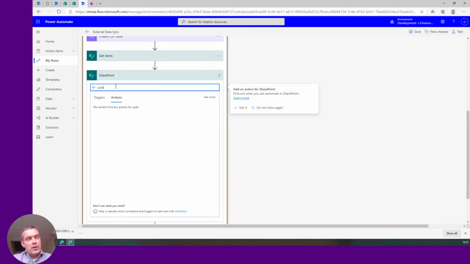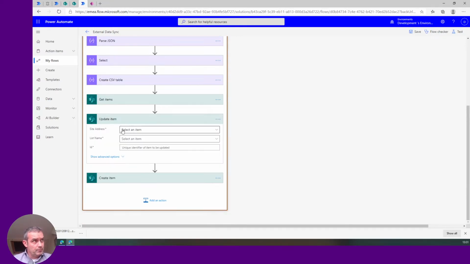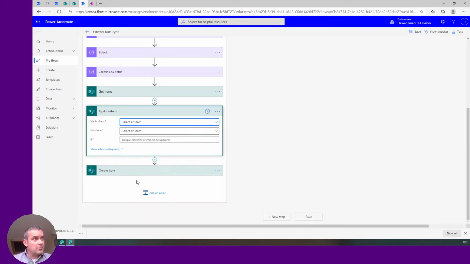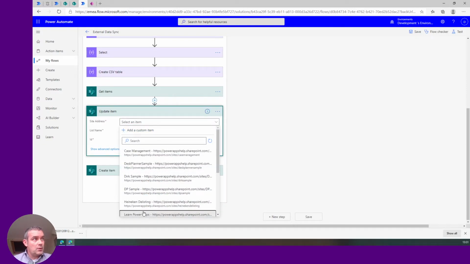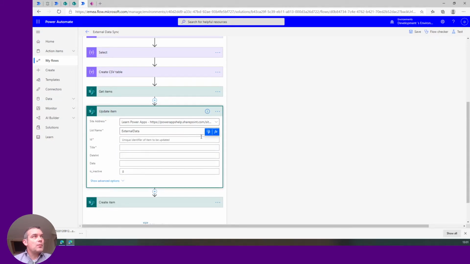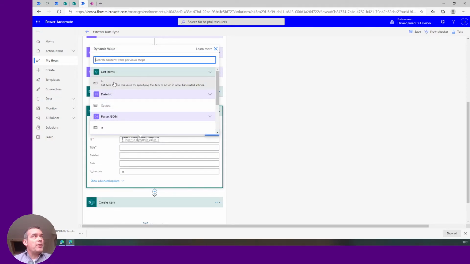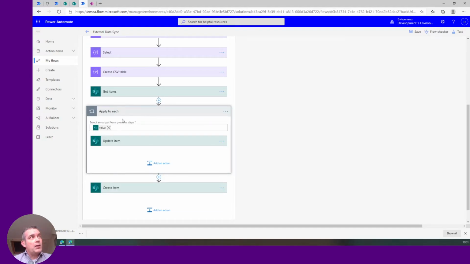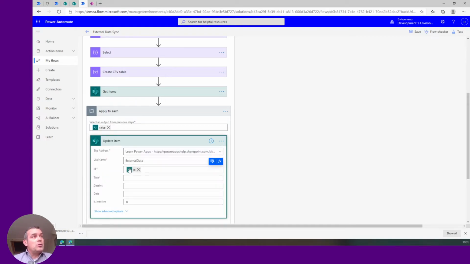And what we're gonna do, we're gonna update our item on our list, of course. And we're gonna grab the ID of the get item, and then we will automatically get a loop, because this is a list. And whether it's a list of 1 or more, it still wants to loop through those lists.